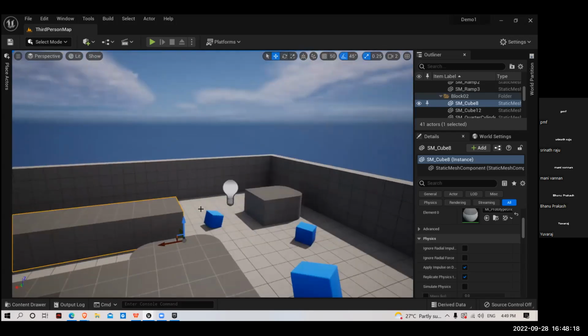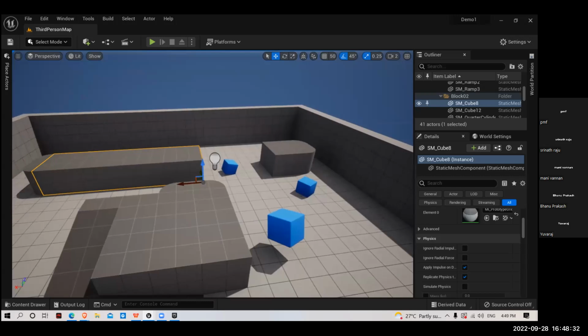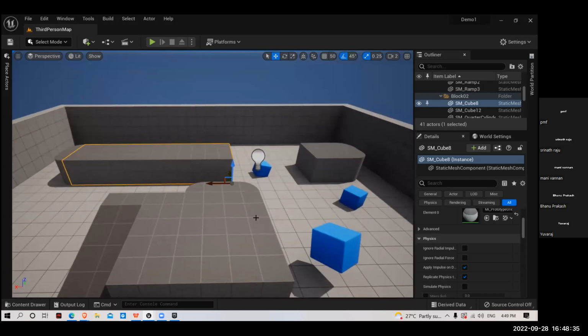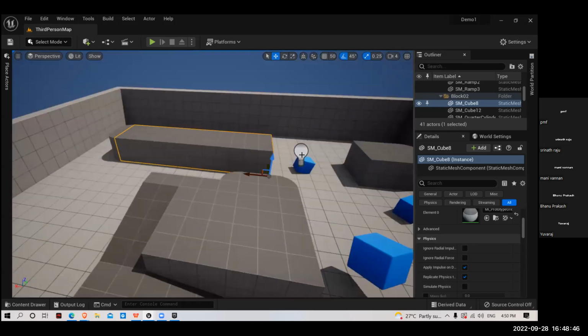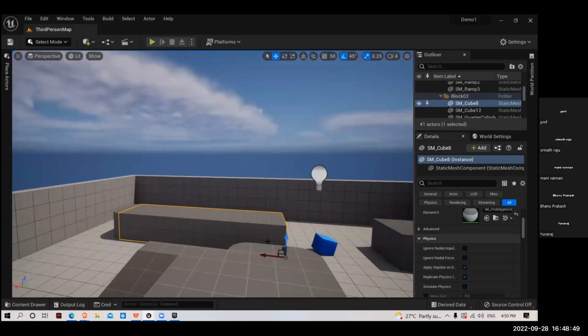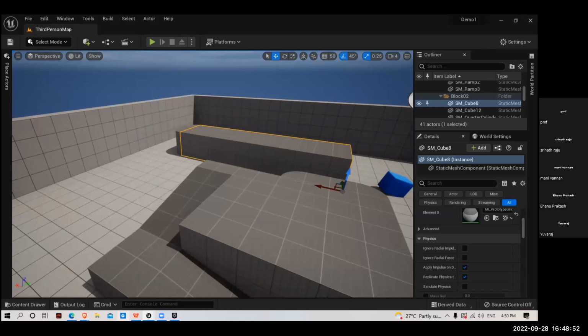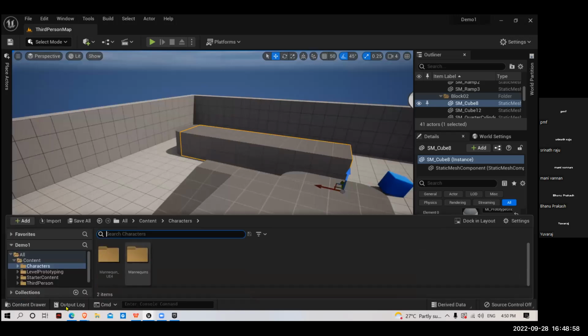Okay, so next we have how to add objects to the project. I will show you how to do that. You can practice how to navigate inside this viewport. By practicing you will get to know how things work, shortcut keys and navigating inside this viewport. Okay, so now we will see how to add content. Click on this content browser.